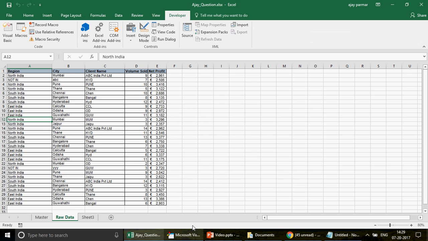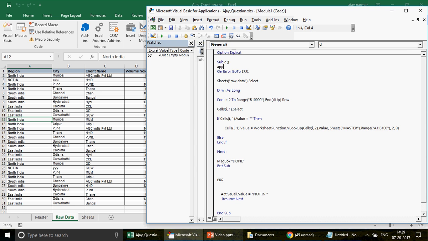I don't think this is going to take much time, right? You can go and use it. And one more thing you can do in order to bring the speed: you just write here Application.ScreenUpdating equals False. By default it is always True, right? But make sure that before the End Sub, you set this back to True before you exit. So this ScreenUpdating is going to bring the speed in your macro as well, right? Try this on your 70,000 records or whatever you have, and let me know about it.